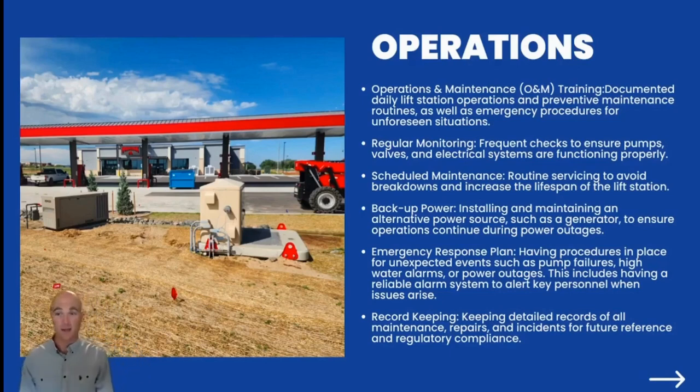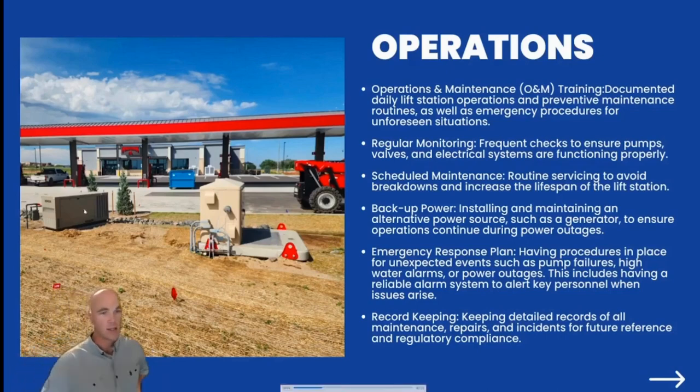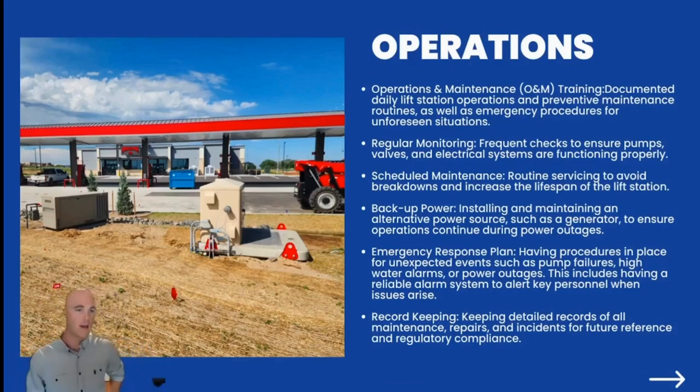Next one, scheduled maintenance. So on the next slide, I'll go over in detail what kind of things you can be maintaining and how long you would expect them to live, given good maintenance. But you want to be thinking about that backup power. So right here, on the left side, this is the generator. And having one that's on an automatic transfer switch is such an ease. You can sleep at night. And a lot of times it's required on lift stations by your state governance.